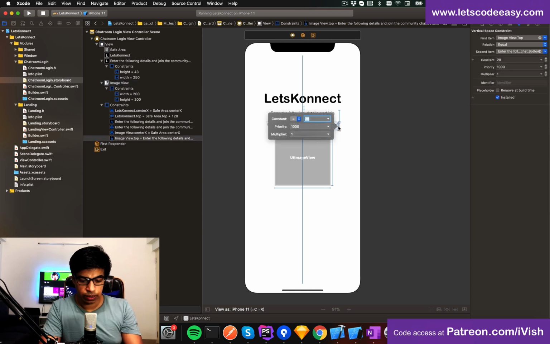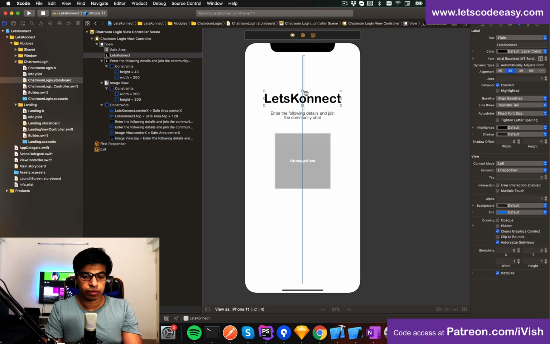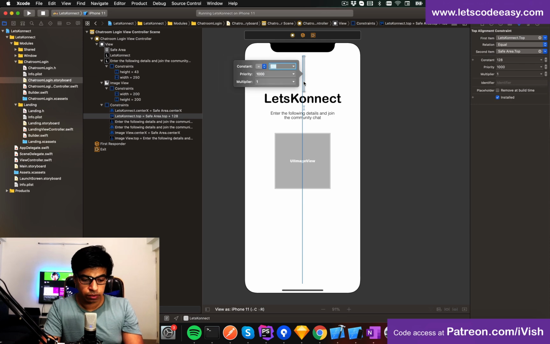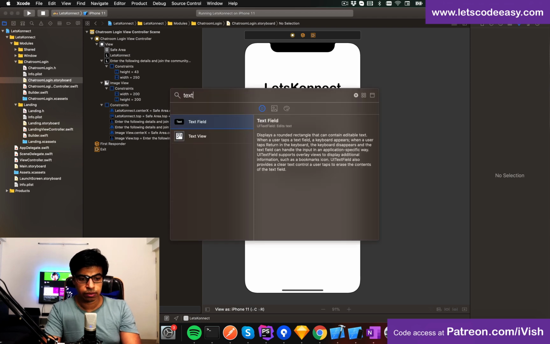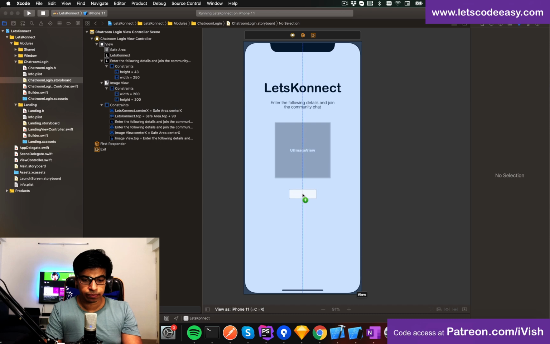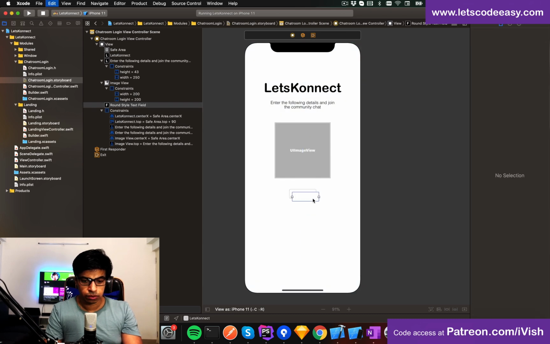28. I don't know how it's going to behave on a smaller device. Maybe I'll have to move this a little bit higher. 90 again, because on a smaller device everything's not going to fit in. But then let's concentrate on this specific height. I can see how it looks on a smaller device, then we might have to change these width and height so that everything fits in. Let's do that later.